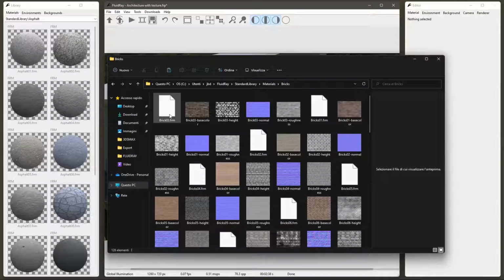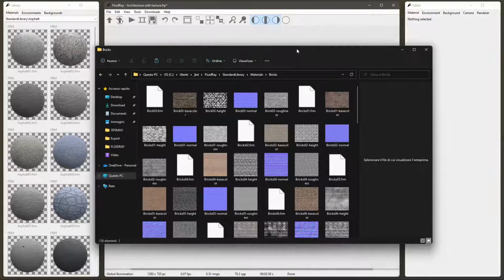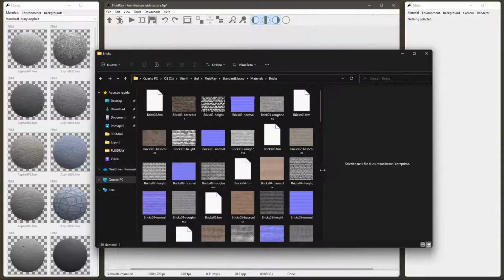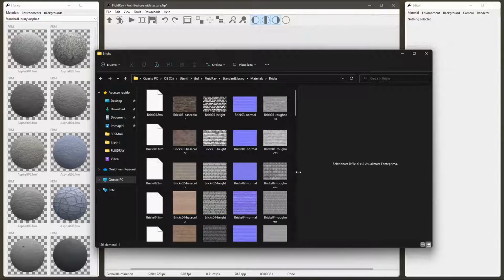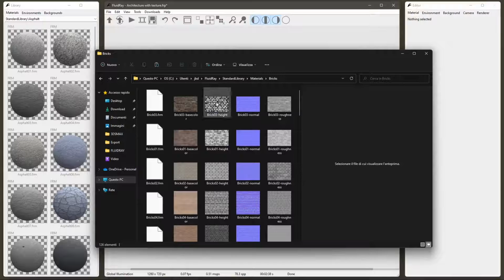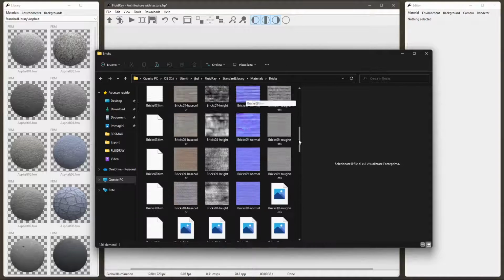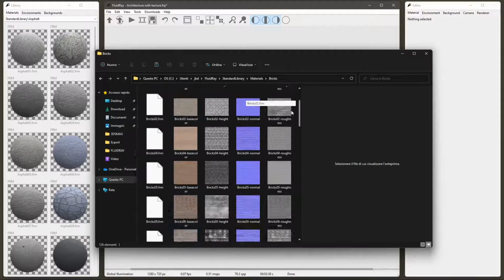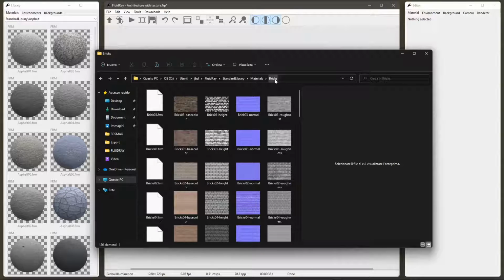So if I go, for example, in the bricks folder, we will find different types of walls, different types of brick walls, and you can see here that there are different types of textures. Now, if you don't know what textures are, if you are a beginner, don't worry, because I'm going to explain everything. But also for those of you who already know, this is useful to see where they are and how you can use them. So you can see you have four main types of textures here.